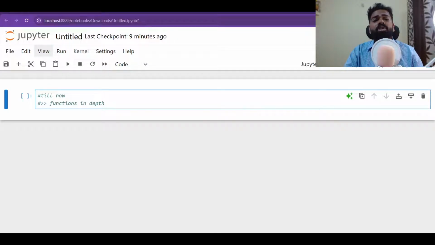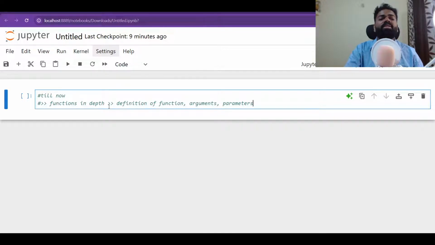So, functions in depth: we studied the definition of function, then parameters, then arguments, and I guess we also discussed different types of arguments.